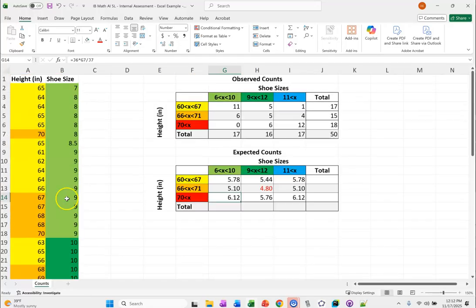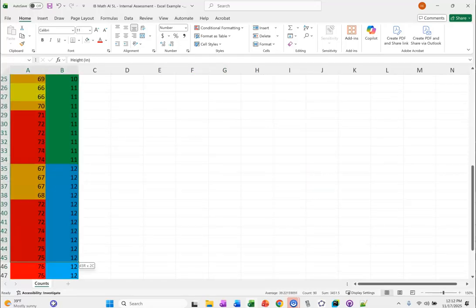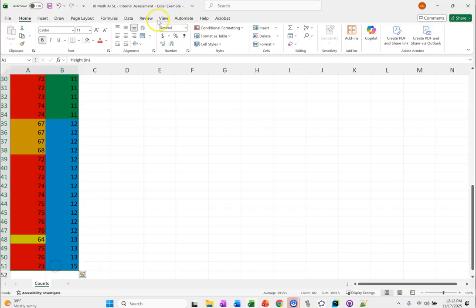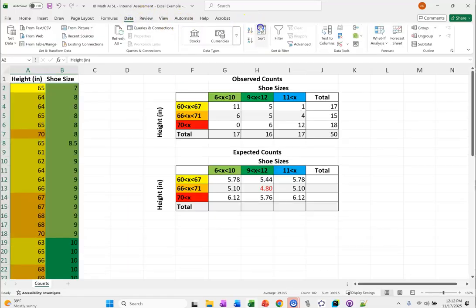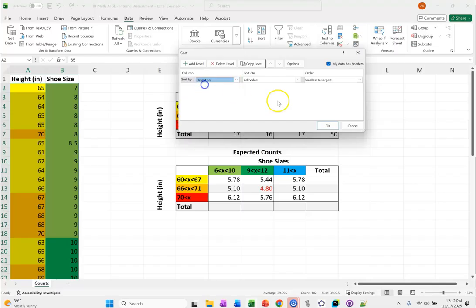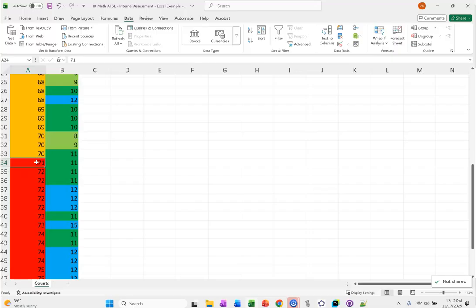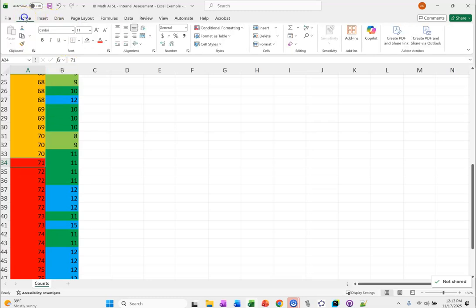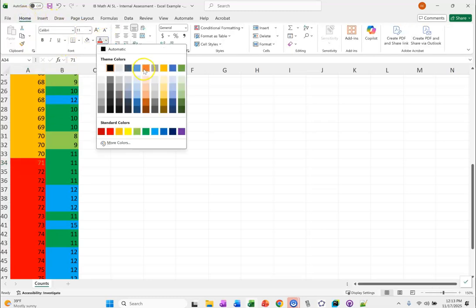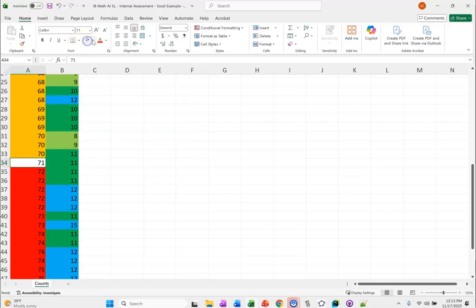I'm going to resort my data based on heights, because that's what I want to be doing. So data, sort, and back to heights. If I look, oh, this is perfect, so perfect. I can just take this 171 and push it into that middle group. Everybody agree? That should give me exactly what I need. So I'm going to color that, oops, sorry, this one.